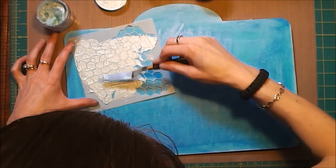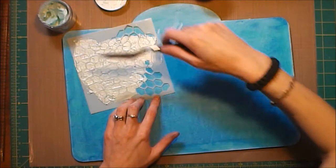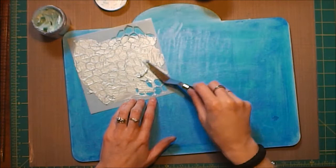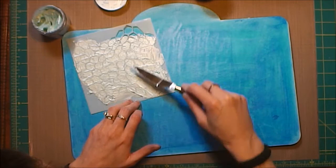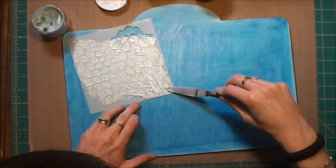If you've never used textures, it's a Shimmers product. It's a company in the U.S. And their products are amazing. They're just wonderful colors. They have sprays and paints and the textures and the dazzlers. And this is basically like a molding paste with sand in it almost. So it gives a gritty feel, nice texture.